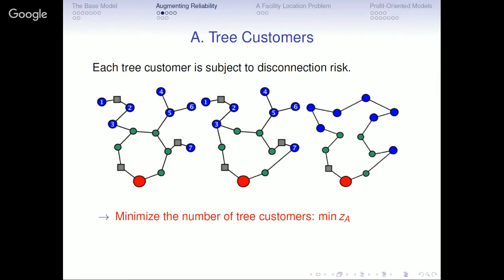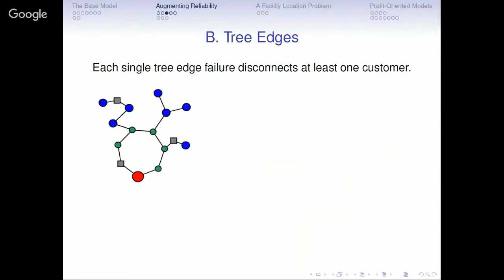So an alternative objective, or an additional objective, would be that we minimize the number of tree customers, right? I mean, just pull them into the rings. And in this model, it's nice because you can change the situation of a customer. You can put it in a reliable situation coming from outside, which means the tree here, the second level.